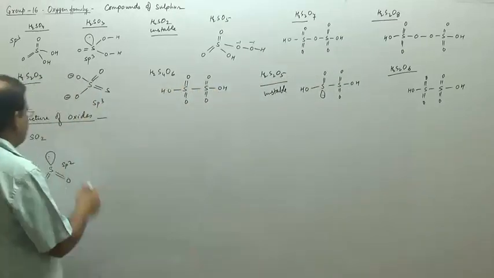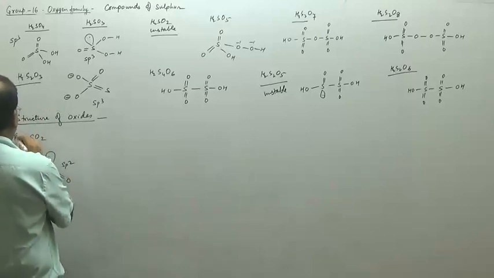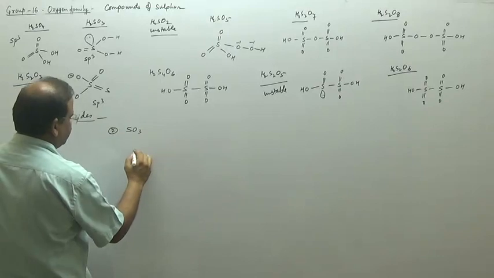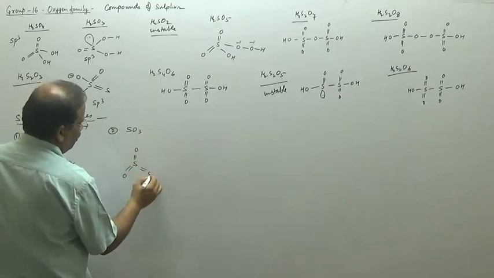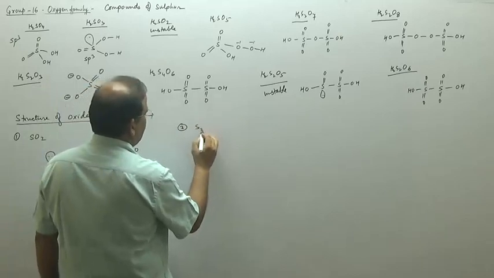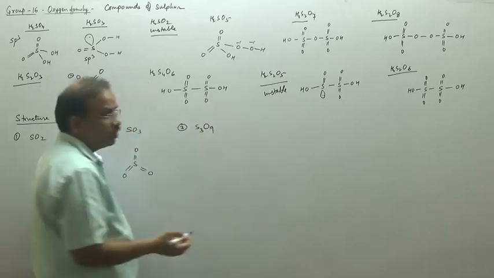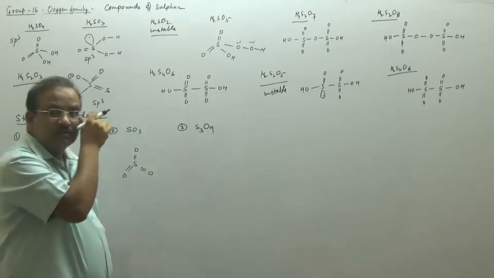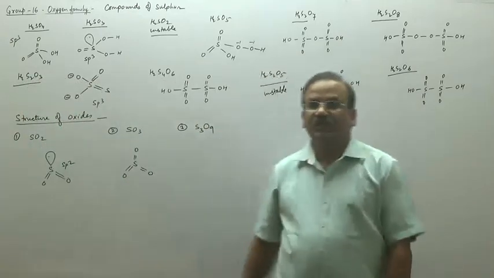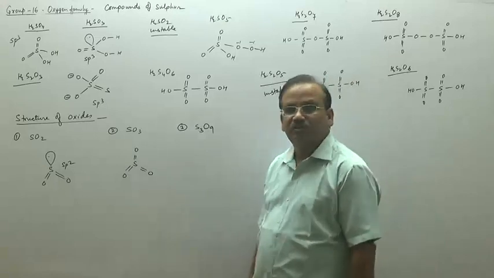Then I can write the oxides. Then I can write SO3. Then it is like this, double bond O. And if I write like this, suppose, then in that case, what will happen? Then we'll write the structure on the basis of that. If it is a multi-central atom, then in that case, we'll write the structure on the basis of oxidation state.